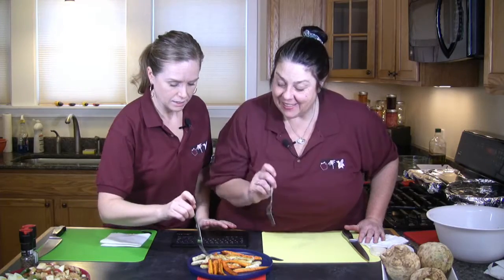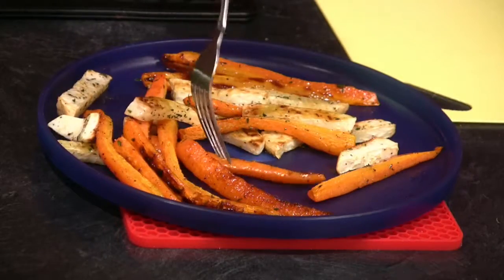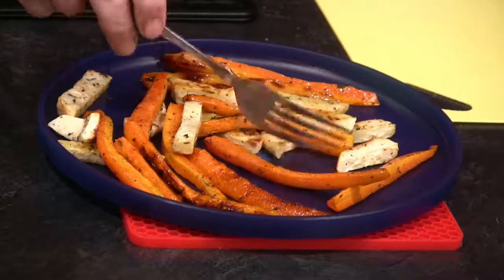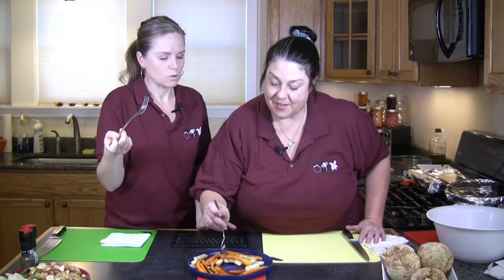So are we going in? Yep, I'm getting a celeriac. I'm getting a little of both. They smell so good. Okay, you know what? I'm cutting this because I'm going to have this dangling out of my mouth on the video. They're so good. That's like a blooper right there. I'd laugh. I know you'd laugh. It's so good.